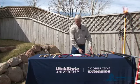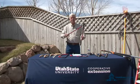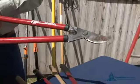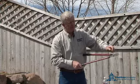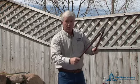Let's start out with loppers. This is a real common pruning tool. This is a relatively medium-sized lopper. These have a rubber bumper here, and as you make pruning cuts, especially if you're doing lots of pruning, those little rubber bumpers put not as much stress on your elbows, and it makes it a lot more comfortable job to prune. The type of lopper you do not want to buy is this type, which is very inexpensive. There are two metal bumps that come together and they just kind of crash together. They make your arms very tired and they're very hard on your elbows. So you don't want to buy this type.